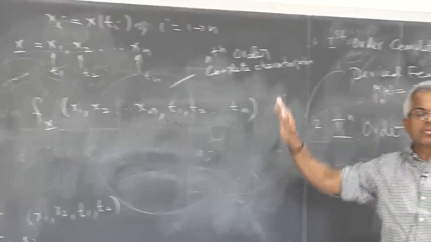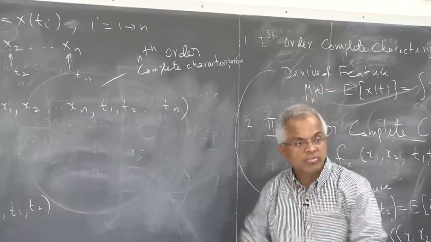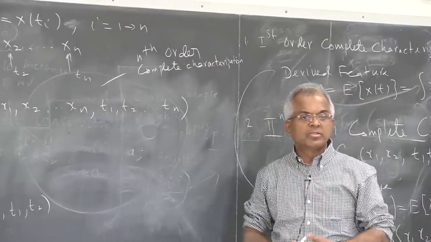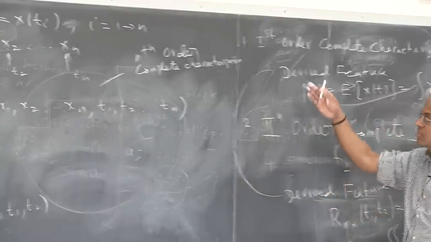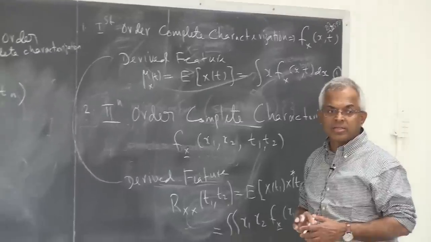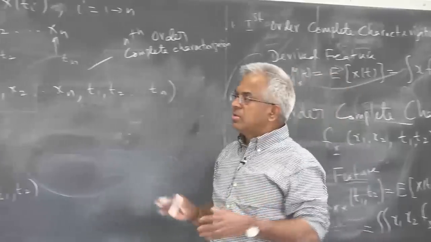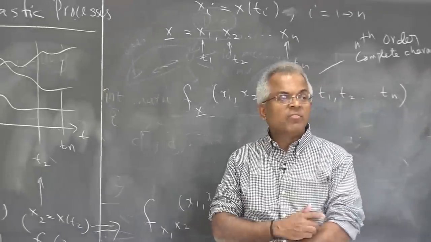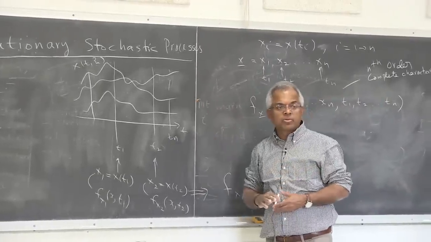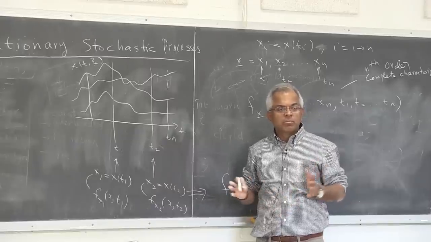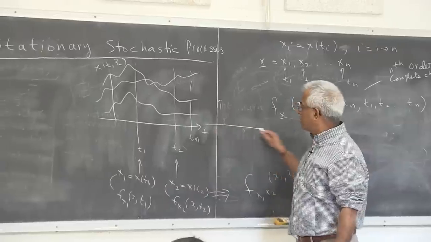So, we say stochastic process characterization is complete if you have the joint density function for all values of n, which is going to take a lot of time, right? So, we are only going to do, usually, the first order and second order characterization. All right, now, we want to remember, we are always interested in invariance or stationarity. What that means is we want to see whether the underlying process has some behavior that you can pin down, right?